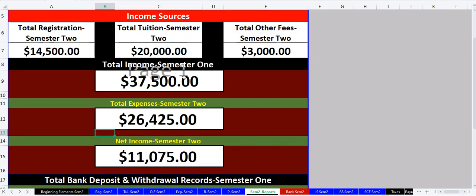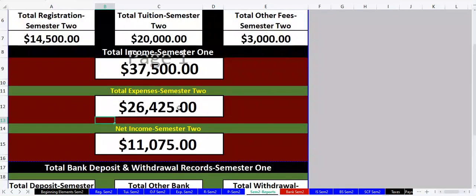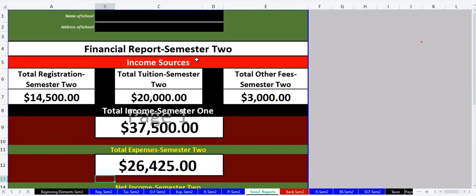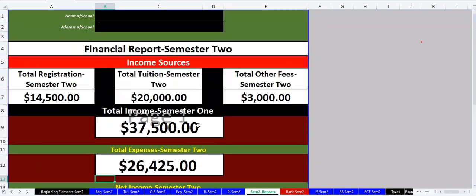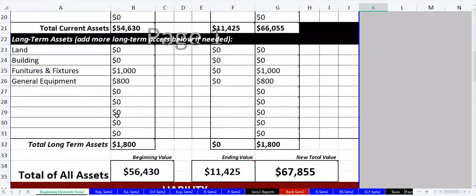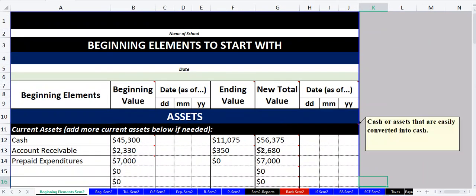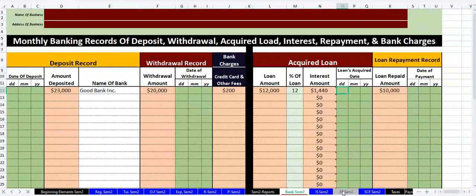anything like loss on the financial report for semester 2. The fact that you didn't see any loss means we didn't operate at a loss, but there was an adjustment made here because the information that came from this side was already placed here, so that is what caused that. But we'll get to the annual report and then we'll see something there.